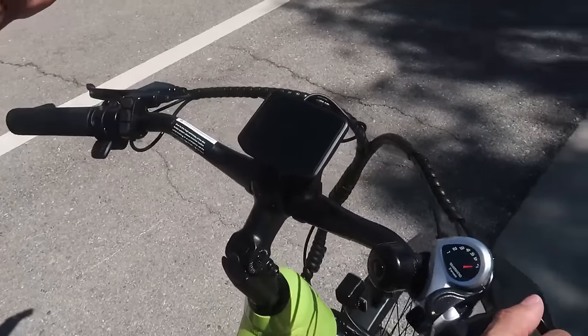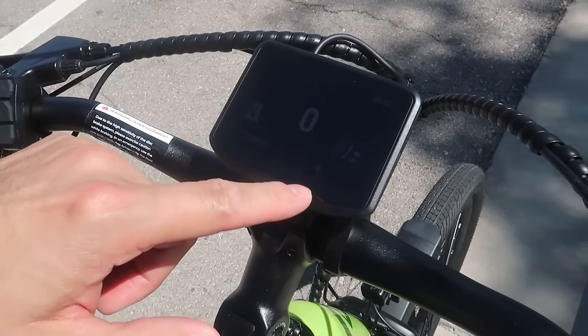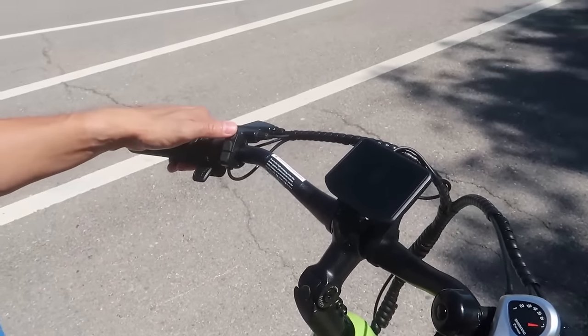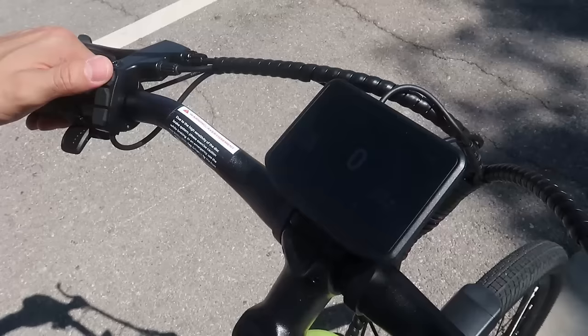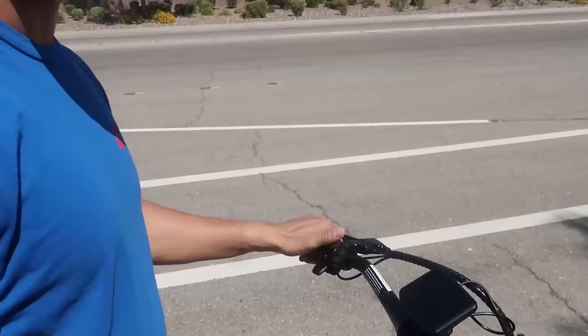So this is a 3.5 inch TFT LCD full color display. It shows you everything that you need, including your speed, your battery level, how many calories you've burned, and you can cycle through the different things that show on the screen by pressing the power button quickly. It'll show you the mileage and also your miles per hour. Also, it'll show you your pedal assist level, which there are 5 levels, 1 being the lowest and 5 being the highest, which you'll be cruising pretty quickly on level 5.